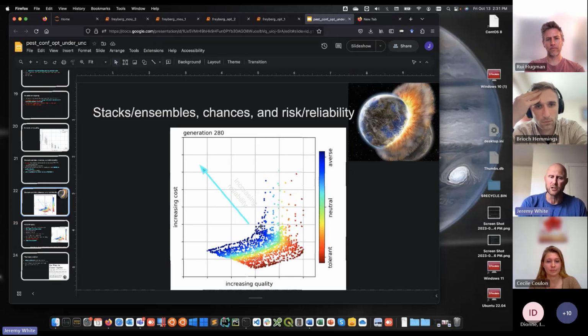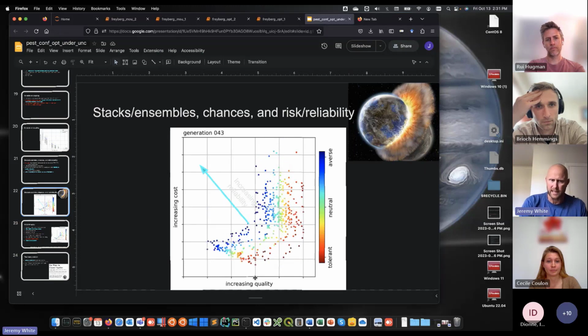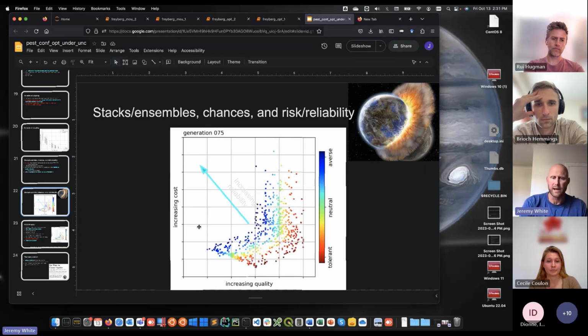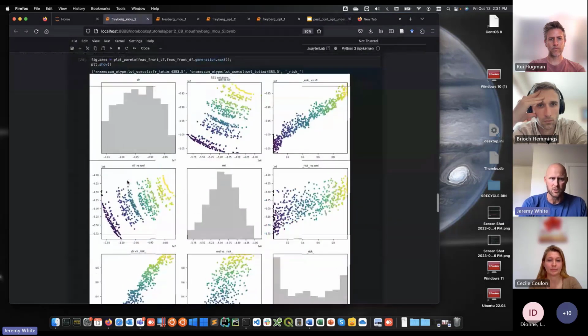And that's what this is showing. These are the risk averse solutions, where we have lower quality on the x-axis and lower cost on the y-axis. That's coming from risk neutral, which was green, which is more this way. So we've had to sacrifice on both axes to get an increase in reliability. And I think that's what we end up showing in the MOU2 notebook.